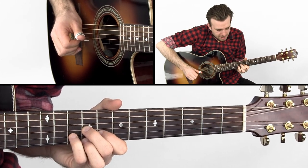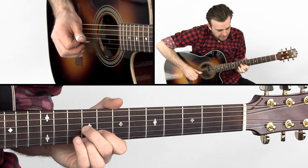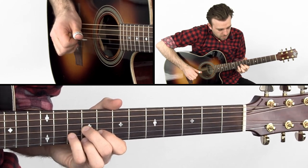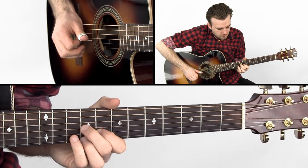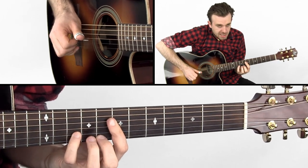And as you can see, I'm releasing my pinky finger here where my index finger hits. And I come back down on that claw. And then I get the D7. Same technique.